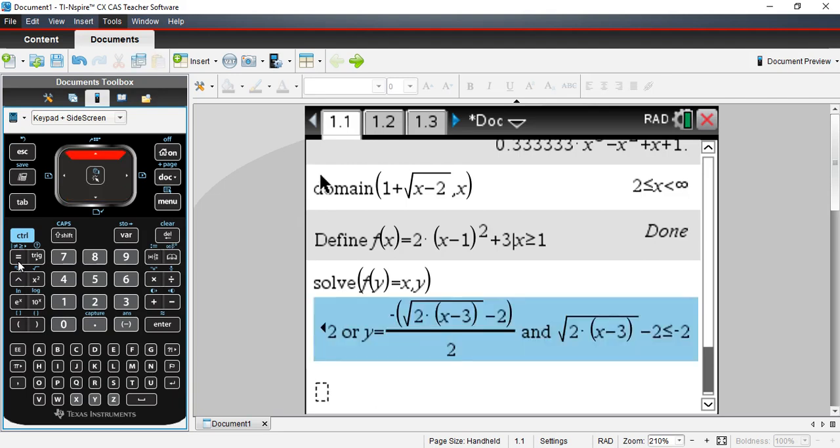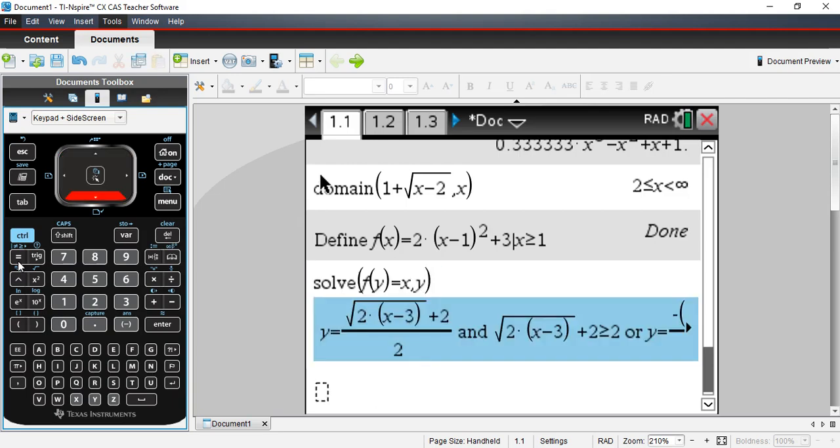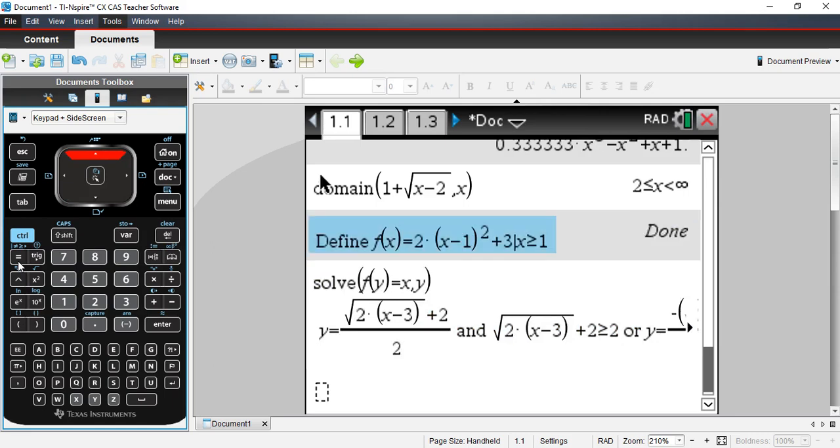But if x is greater or equal to 1, I think we're going with the first one, which is the positive square root. But it actually gives you the new range. Anyway, then answer for that? Greater or equal to 2. You need to go back and find the domain though, which is 3 to infinity. The domain of the inverse is the range of the original function.